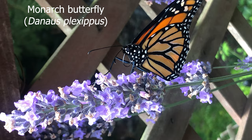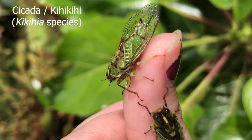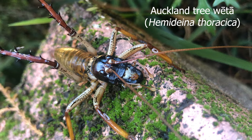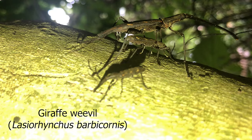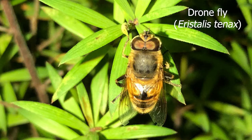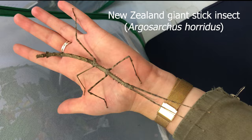This is a monarch butterfly — its bright orange wings are there as warning colouration. These are shield bugs, also known as stink bugs because they stink when they're squashed. These are cicadas — you may know them from their charismatic summer sounds. This is an Auckland tree weta; its back legs are up in a defensive position. This is a dung beetle, introduced to help deal with farm animal dung. This is a giraffe weevil — although it's called a giraffe weevil, it's actually got a really long nose, not a neck. This is a drone fly; they're very good pollinators. This is a New Zealand giant stick insect, one of our longest insects in New Zealand.